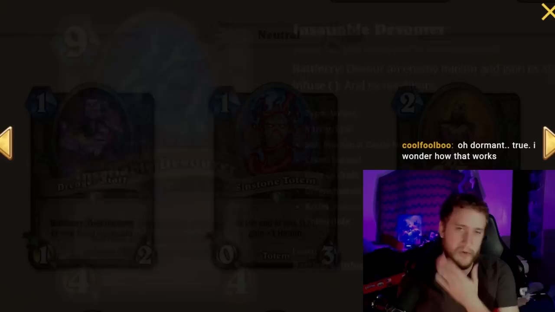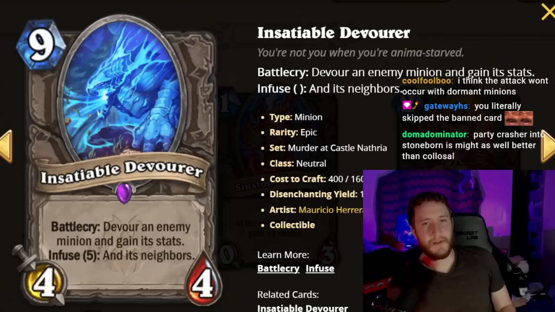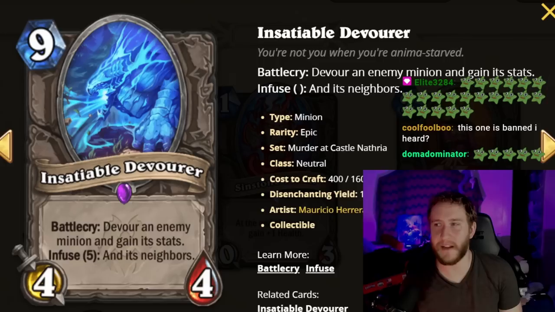Let's move on to Insatiable Devourer, because this card is banned from Arena. This is absolutely, absolutely insane. It would be the first 7-star card in history, but it is banned from Draft. However, you might still be able to get it randomly off of Discover somehow.